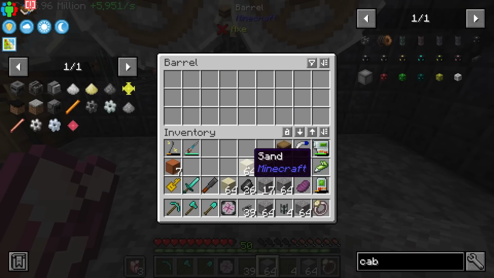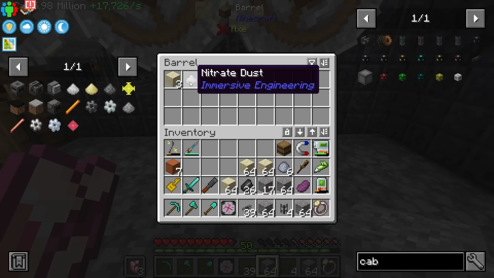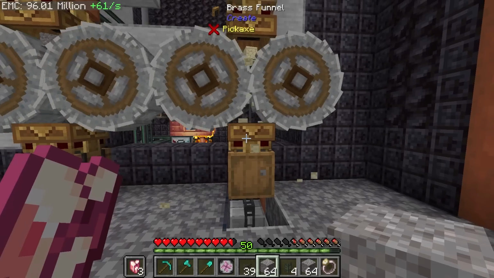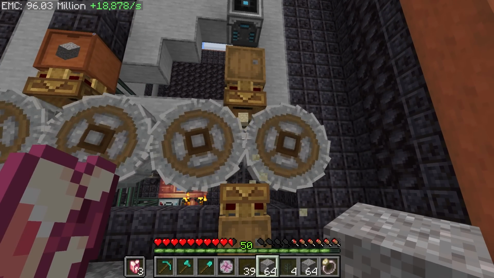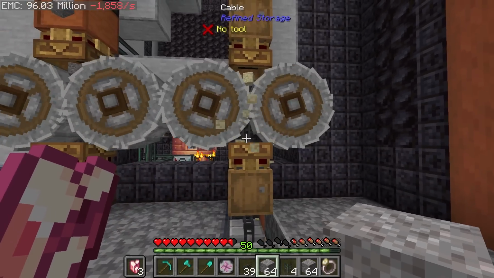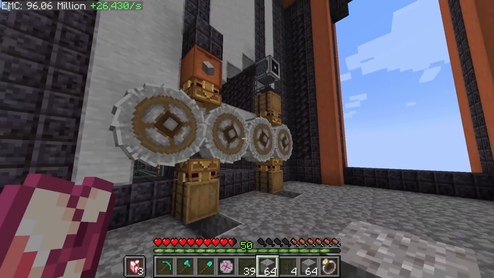But what we should see is sand repopulating, and we get ourselves some nitrate dust. So there is a % chance that we always will get back at least one piece of sand. So it's not horribly destructive to do this, especially since we're producing so much of it, this should be more than enough.